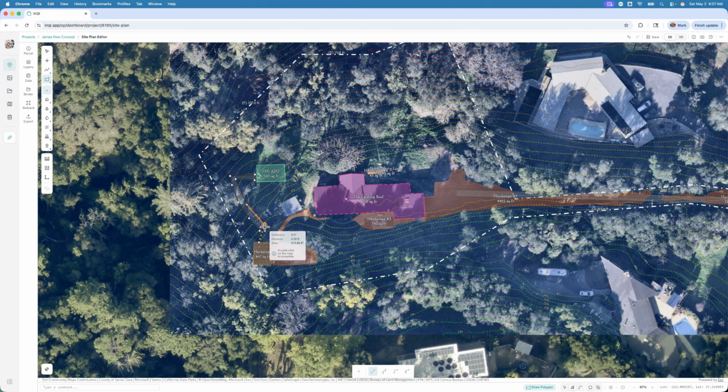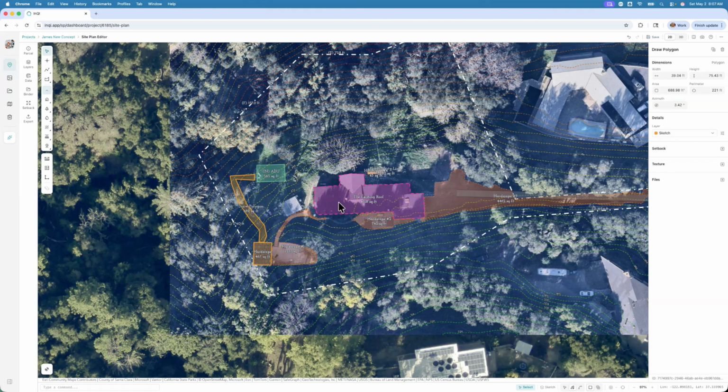I mean, this way, this way, this way, and that. And this one, we're going to say it's a sketch. And the texture of it, let's keep it as pavers, and similar pavers.